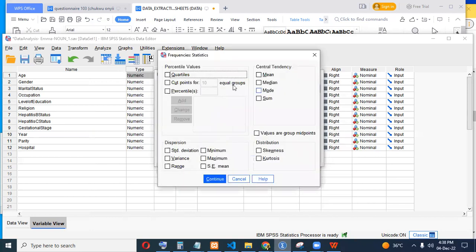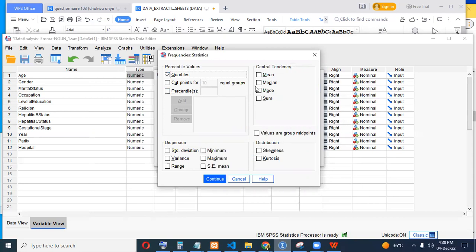If you go to statistics, quartile will normally mean a quarter. So first quartile, second quartile, third quartile, and fourth quartile will be 1/4, 1/2, 3/4, and 4/4. That is 100%.